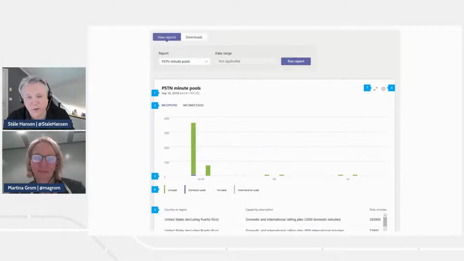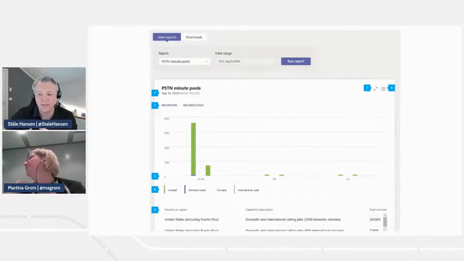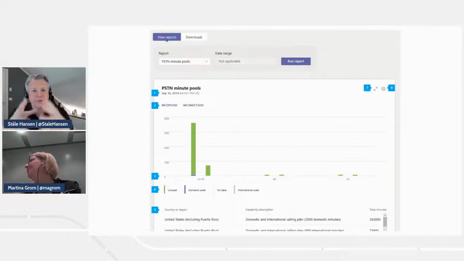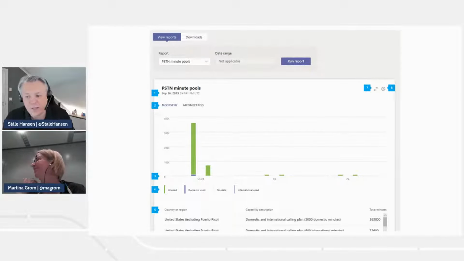PSN Minute Pool. So when you have both communication credits and calling plans, know that minutes are pooled on a tenant level. And this report shows you how many minutes you have available for each month, and also how many minutes you are actually using.